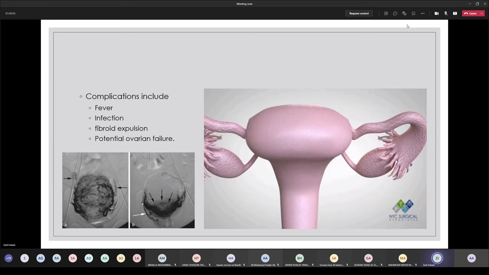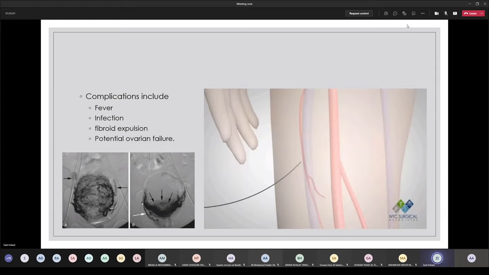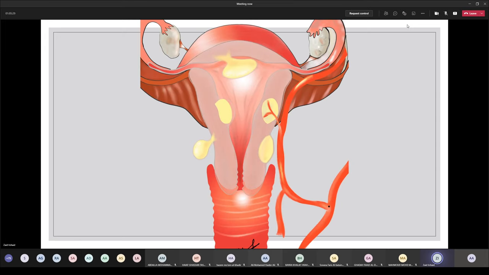And on the left, you'll see a fluoroscopic image of the fibroid. So here you see this is the uterine artery. This is the branch of the uterine artery that's feeding the fibroid. So the doctor will go, this is the catheter, it's not visible. He went this way, and he's going to occlude this vessel. And eventually, that's the image that you see. This is the outline of the fibroid, and there are no longer feeding vessels to the fibroid. And this is just further to illustrate how the doctor reaches the fibroid.